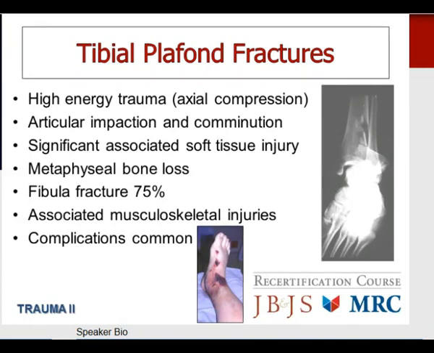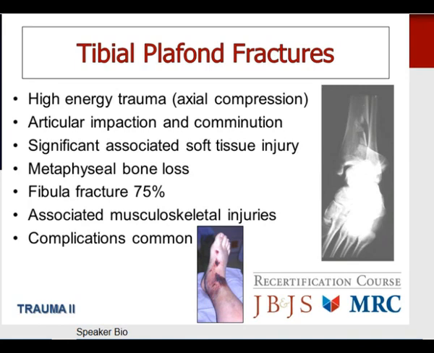Moving further down the extremity now, we'll talk about tibial plafond fractures. Tibial plafond fractures almost always are the result of significant high-energy trauma with axial compression to the ankle and the distal aspect of the lower leg. Articular impaction and comminution are the rule with these injuries, as well as severe associated soft tissue injury.